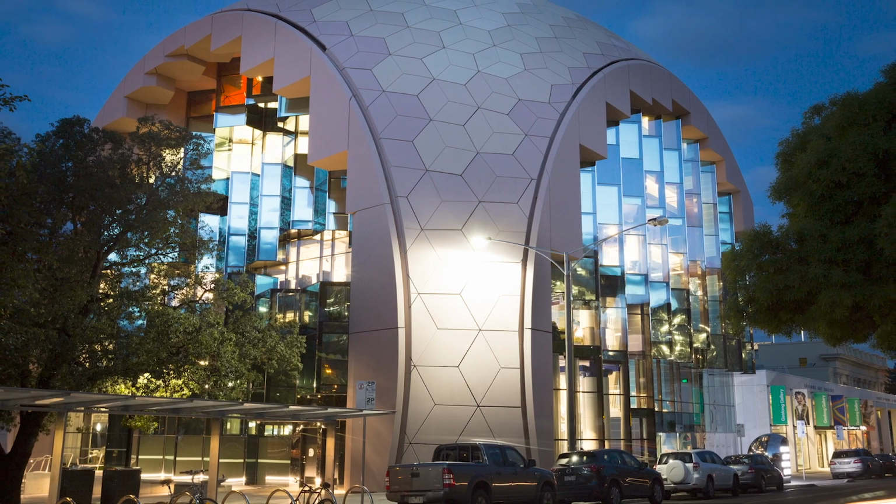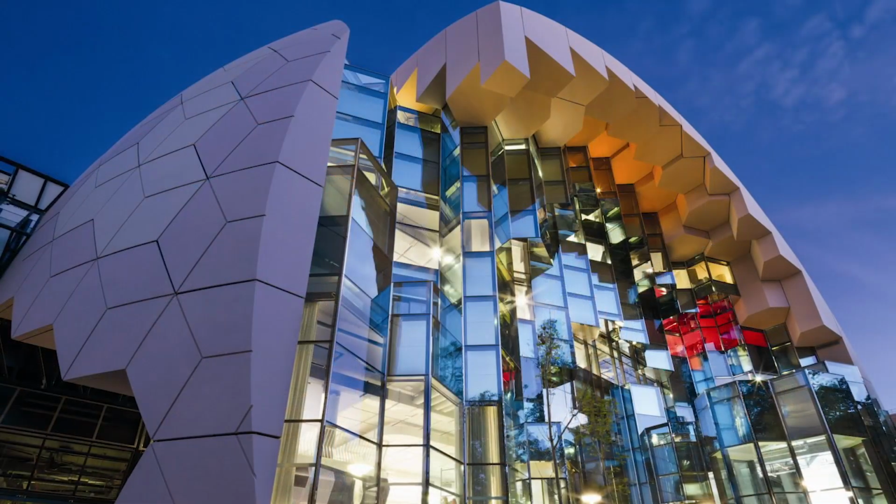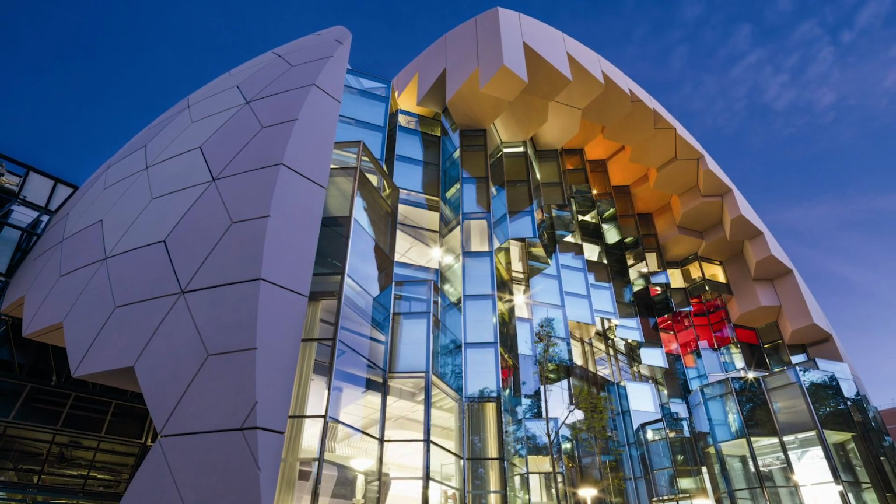A couple of great examples of the work we do, more locally, would be the Geelong Library. It was a large project for us. In 2014 we completed that one alongside Kane Constructions. It comprised stair cores, lift cores and the eastern elevation, including a pattern where we had to go to extreme lengths to make the architects and the clients happy.